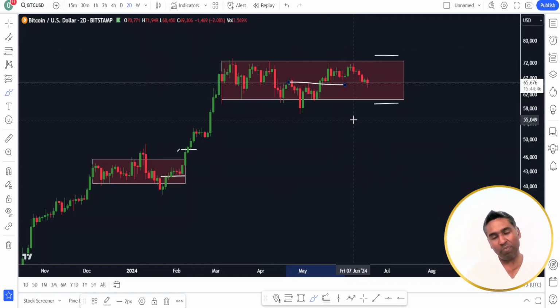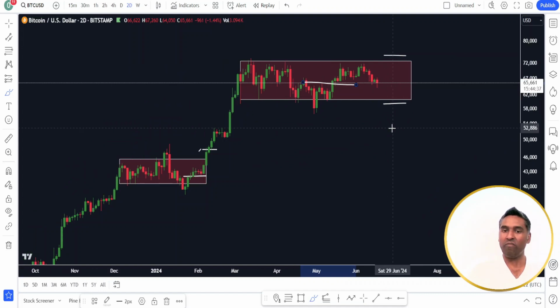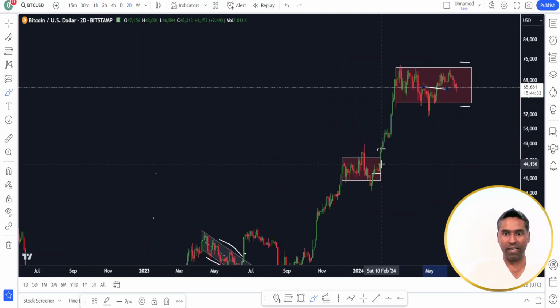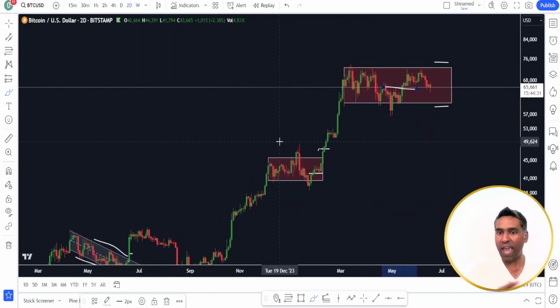So a clear price pattern we can see here is the rectangle, and we need to wait until the price comes here or until the price breaks this area. Then we will enter this market. So this is how we enter the market. And now let's see how we exit the market.